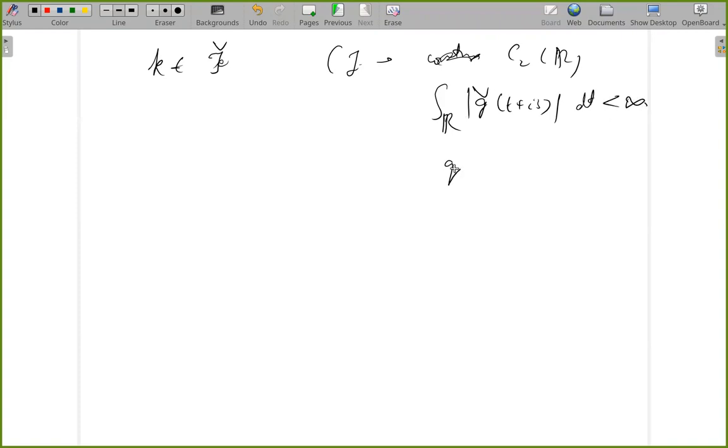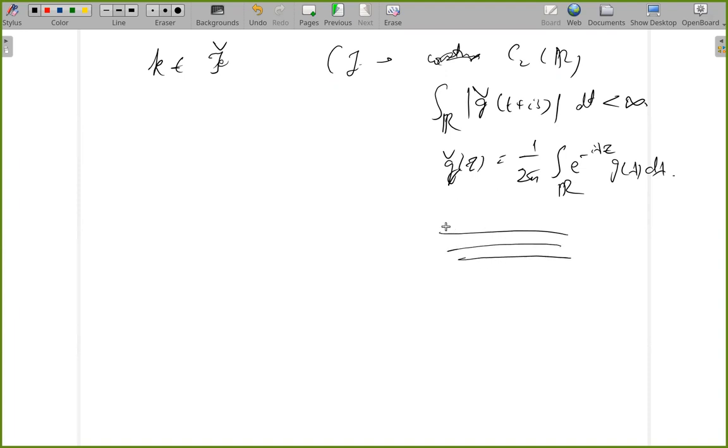And the inverse Fourier transform was defined for every complex number z: g hat of z was defined as 1 over 2 pi times the integral over R of e to the minus i lambda z g of lambda d lambda. So, integrating over lines. If you fix an s and integrate over this line, then this one-dimensional integral is actually finite. So this is true for all s. Okay, so that was the assumption on the family F. So it consisted of such functions, and that is a non-empty family. We'll see very soon. But if we chose K in the inverse Fourier transform of that, so things of the form g hat, this integral is finite, so it's like an L1 function on these lines.